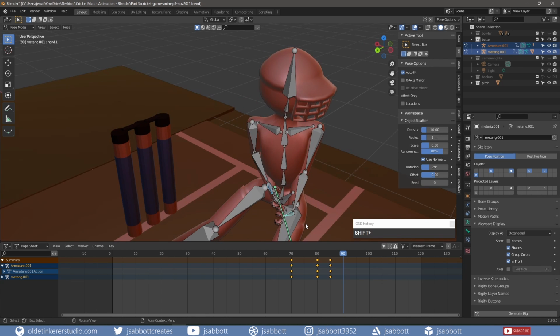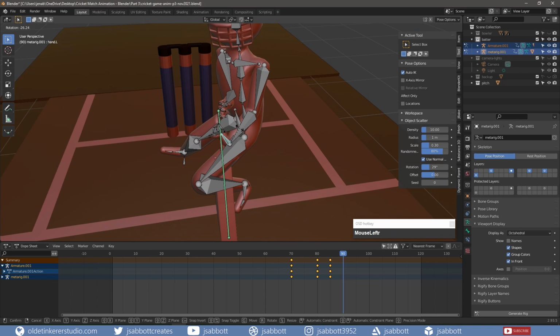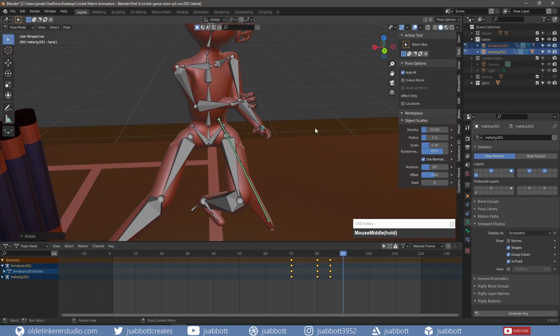I select the palm bones and move the hands so they're in the final follow-through position. I then move the bat into place and reposition the hands.